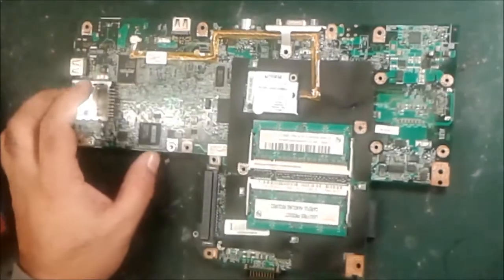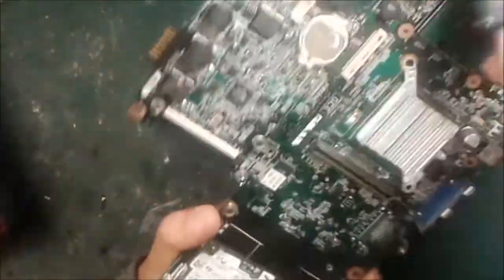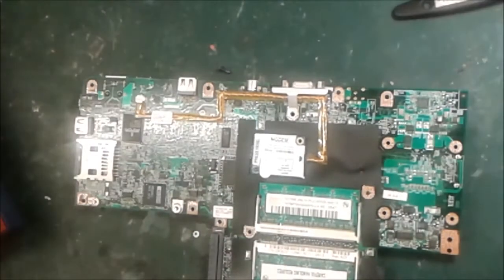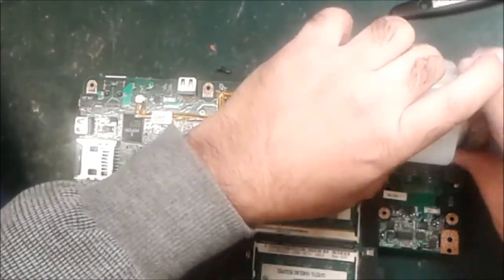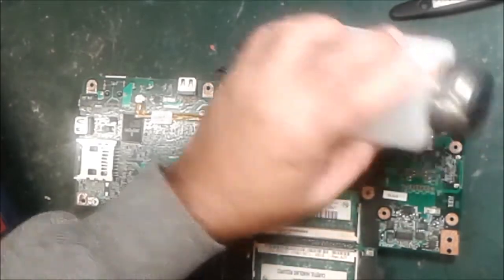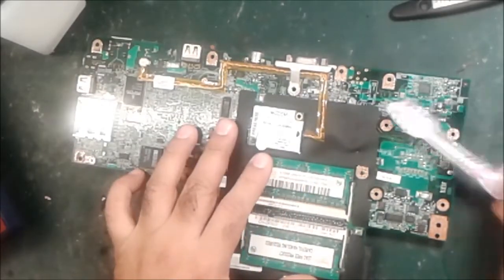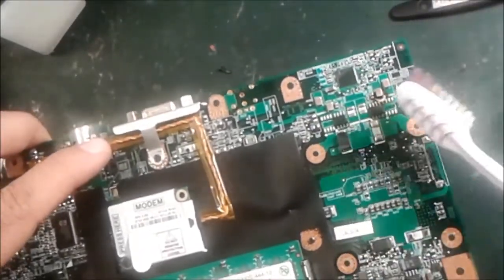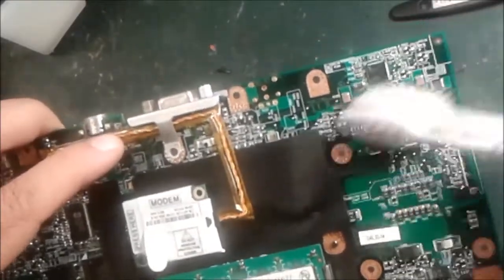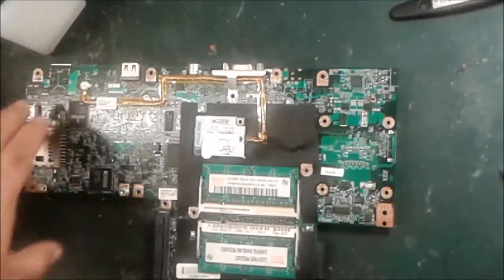First of all, we are going to clean up this board like this with the brush — remove all the dust from both sides. Clean up. We have to use some kind of alcohol on this place to make it clean. We drop a little alcohol on the circuit we want to clean. Leave it for a few seconds on top, and then with a small brush clean it up. You can see the motherboard is getting shiny in this area. This is the part that is actually shorted. The burn circuit is now cleaned up — it was very dusty and burned, but it is clear now.